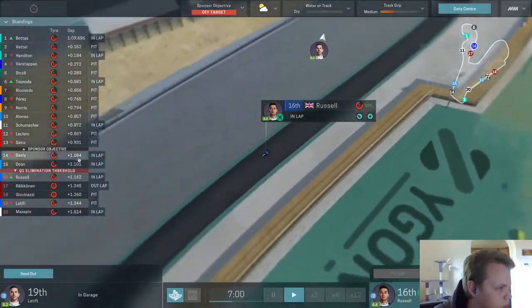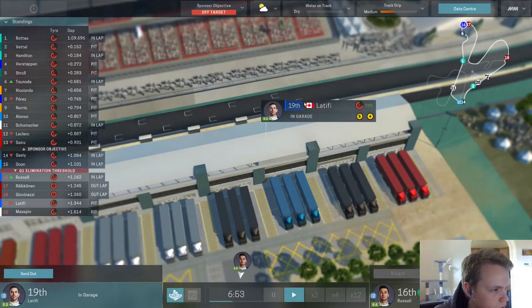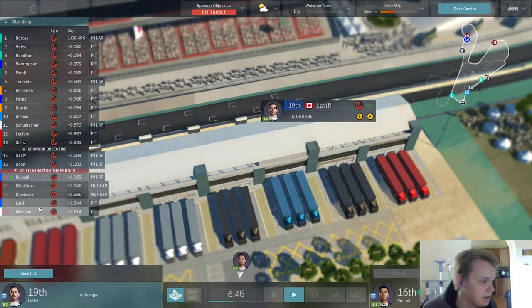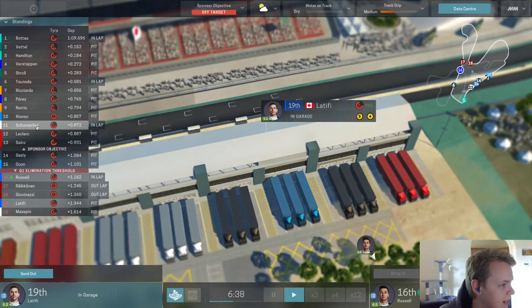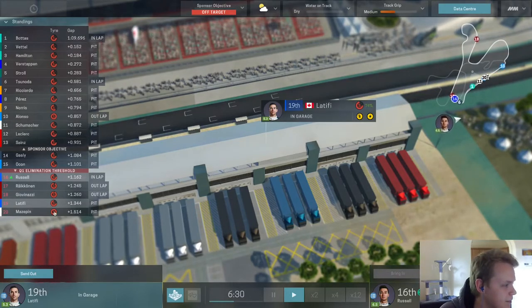Go back down to normal speed for us. So Latifi is not last. Mazepin's last. There is a Haas who's up here somewhere. Schumacher has blitzed it in that Haas. Absolutely blitzed it.